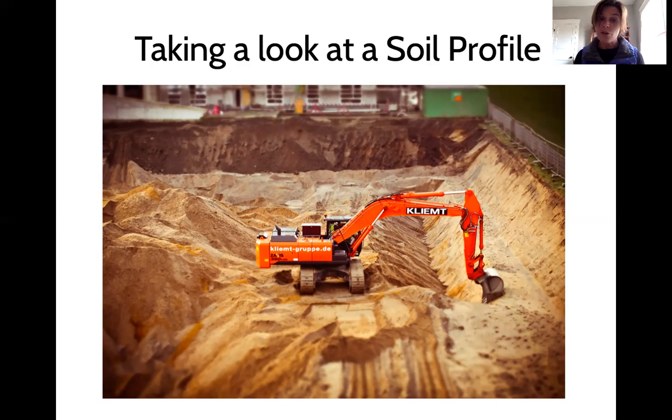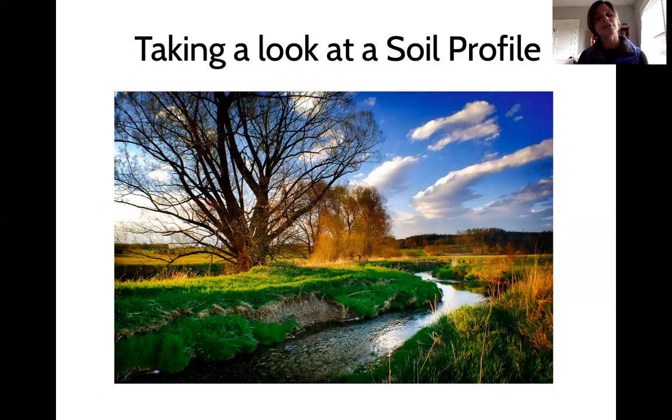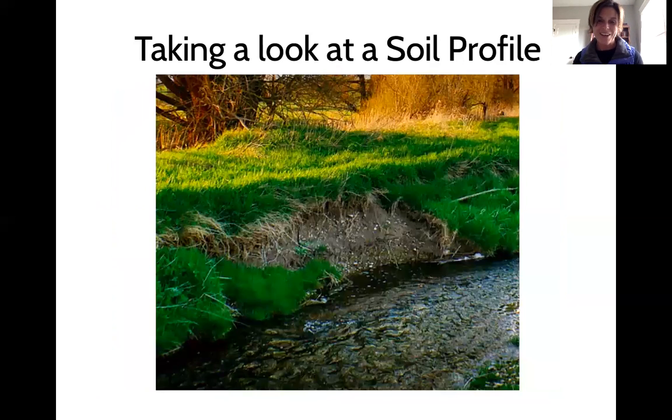But there are other places where you can find a real soil profile to study as well. This is a really lovely little stream flowing through a field. And if you take a look at, I'm going to zoom in right there, you can see where the water has cut against that bank. So when that water cuts against the bank, it's exposing soil. Now, this isn't a huge amount of soil that's been exposed, so you might not be able to see all of the different horizons, but you can certainly find the O horizon and the A horizon. But again, always make sure you have an adult and you have permission to check these things out.